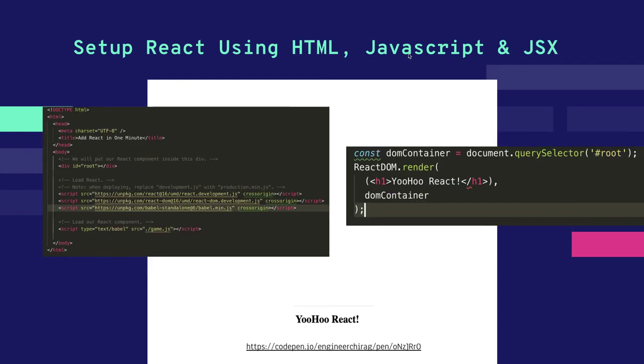So instead of using plain JavaScript, we will also be utilizing the JSX fundamentals over here. Everything on the left remains the same. On the right hand side, where we were creating a reference from createElement and all those things, right now we are just rendering h1 Yahoo React inside this tag. That's it, we are done. And it renders the same thing, Yahoo React, and you can go into this particular link and see the same output rendered. So this is basically JSX, which we are talking about, which is an extension of JavaScript syntax. We'll dive more into this particular JSX thing.